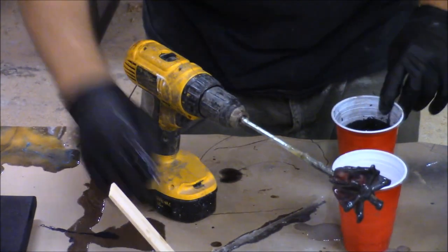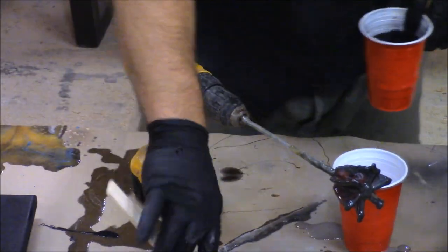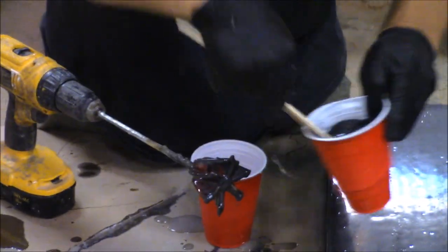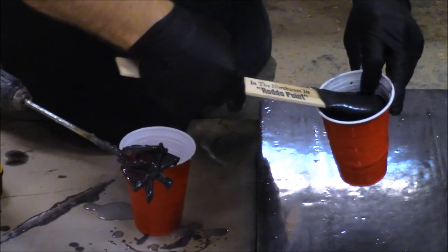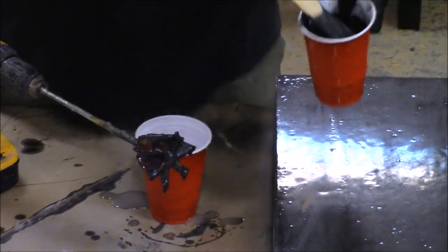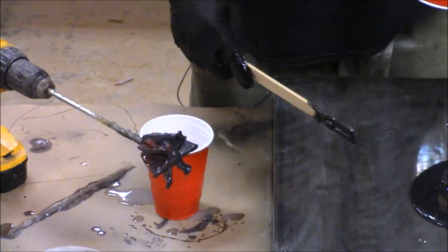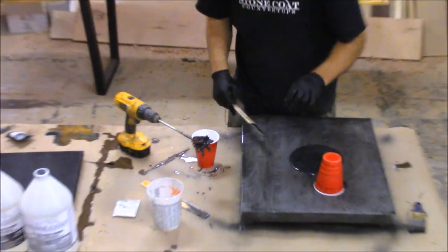Just gonna take my stick here a little bit. Just mix that up with the stick. See how concentrated that is? That's really pretty. All right. So I'm going to pour this out on my top. Let's go ahead and mix our white.